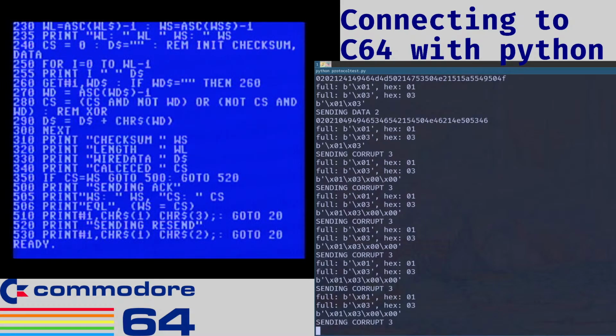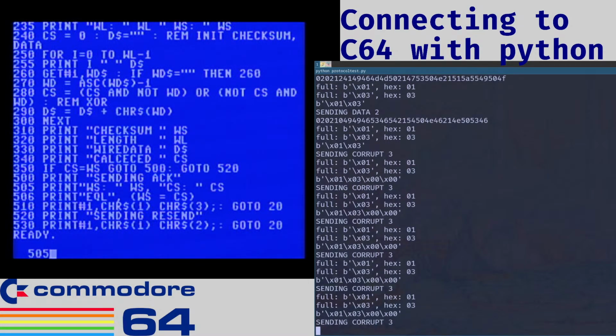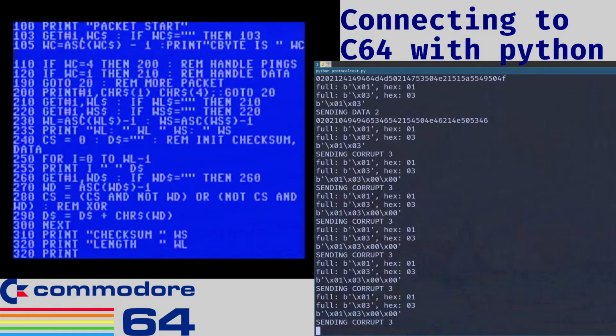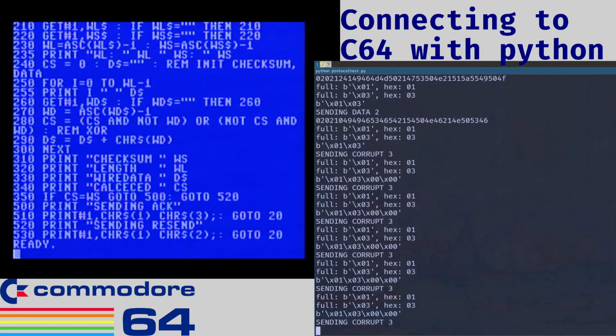There's a what if. Okay, if they're equal, then here I'll move some lines around. Okay. First off, let's get rid of 505 and 506. We'll just do this.